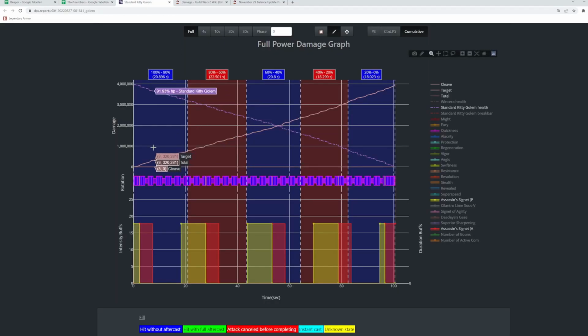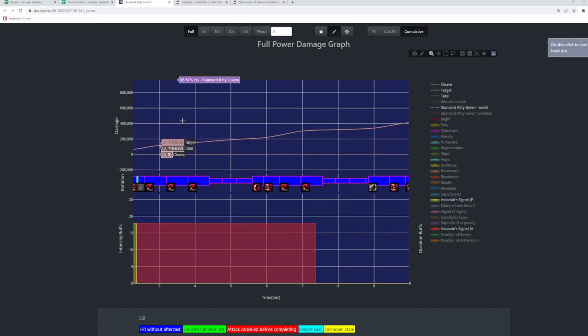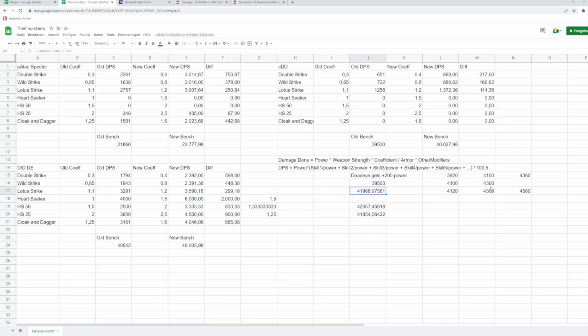And if you wanted to be very exact about it, we would have to go case by case. So we would have to analyze the strike damage and really take a look how much damage we do in the window where the signet is active. And then we tally up all the active parts, we calculate the DPS for that, then we calculate the effect of the 200 power in that circumstance. And we do the same for having signet passive, and we do the same for having no signet at all. And we tally up those DPS values and get a sort of mix of these three numbers, something in between these three. Now, as you can see, this is already way more effort to put in, and it's honestly way more effort than I'm willing to put in, just to get slightly more exact predictions.